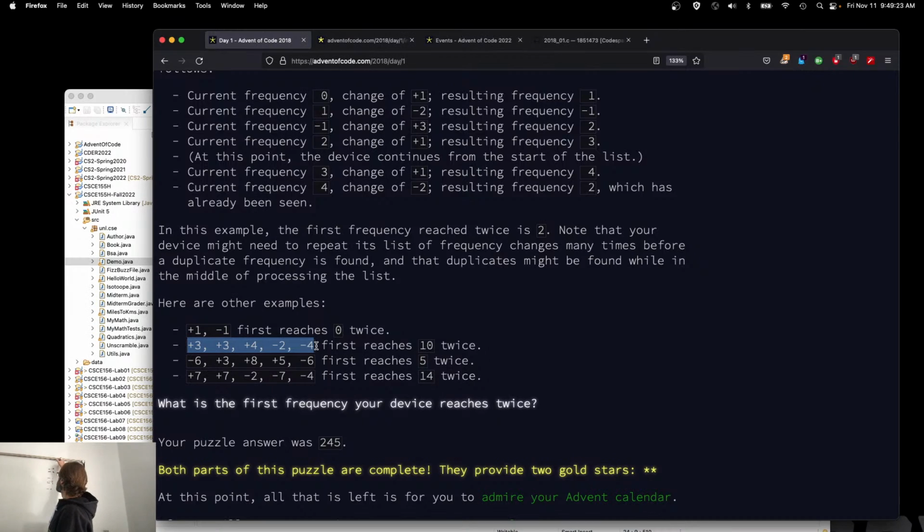And then it repeats, so plus 3, 3, 4, negative 2, and negative 4. All right, so now we're back at 3 here. Where I was at 4, so we go up to 7, and then we go to 10. Oh, there, where we hit 10 again, right? So the list repeats.